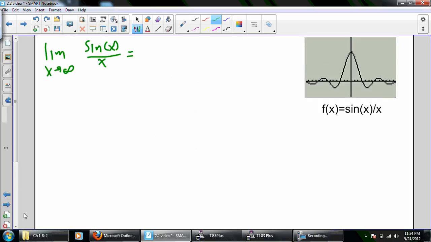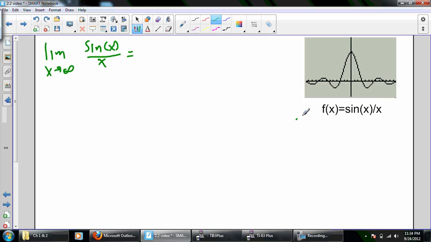Last example I want to go over for this video is let's find out what the limit as x approaches infinity of sine of x over x is. If you take a look right here, I have the graph shown over here. Now this one is actually interesting. Notice how as x goes closer and closer to infinity, it starts out really high, drops down, not quite as low, back up, not quite as high, down and up, down and up. Well, what actually happens here is you might say this oscillates. That might not be the exact right term for this, but it goes up and down. And what's going to happen is this is going to get closer and closer and closer to 0.